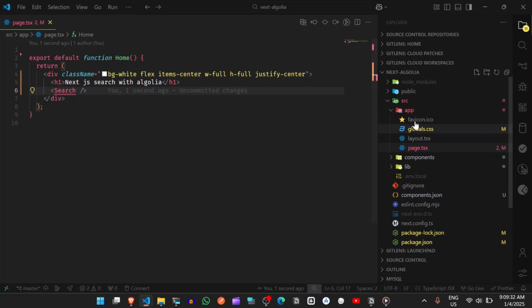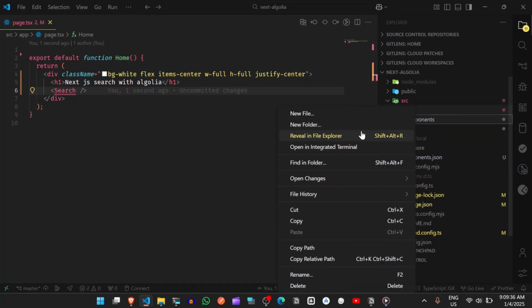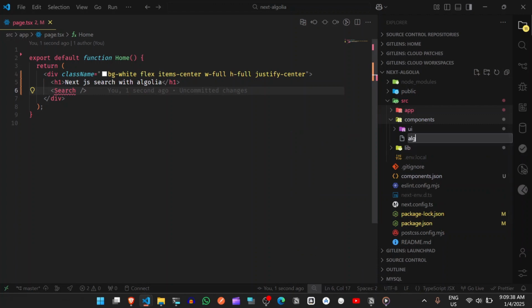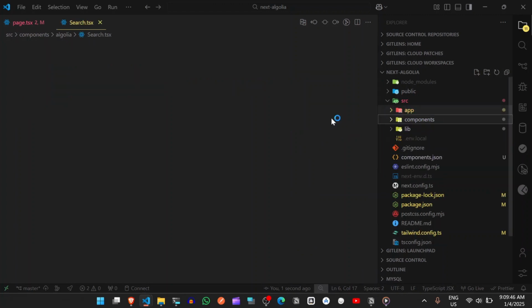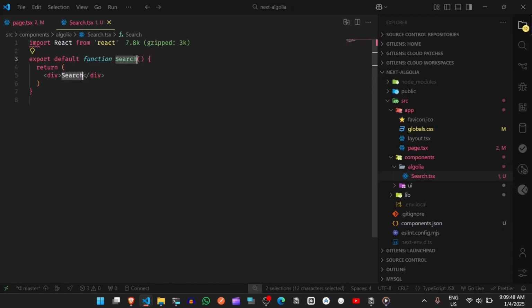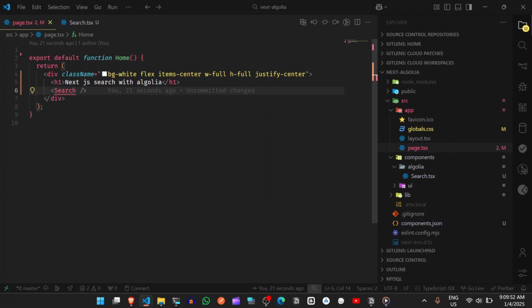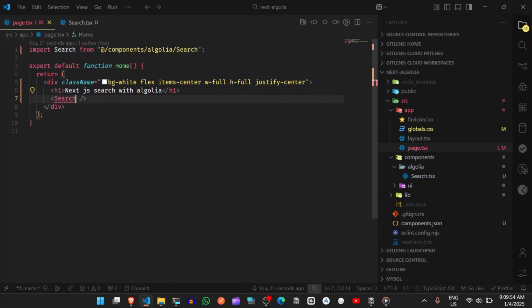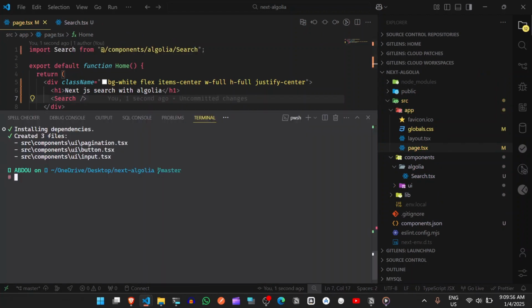Okay, let's go to your components and create algolia-search.tsx. Okay, and here it is.